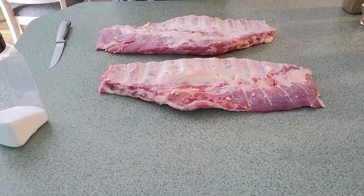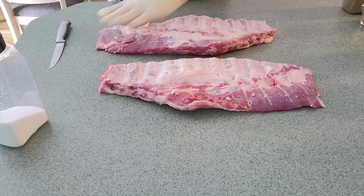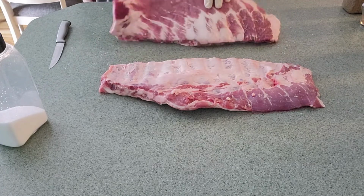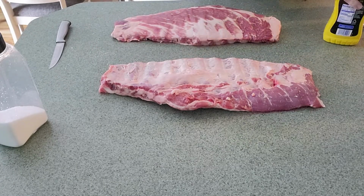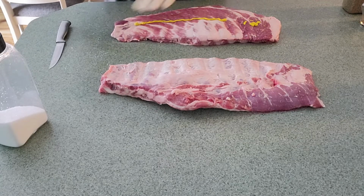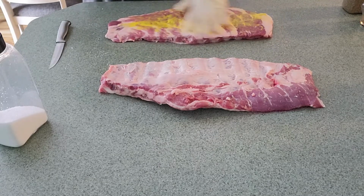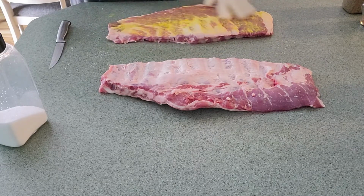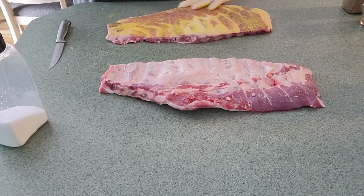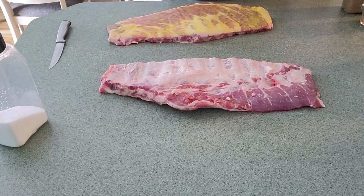So there's the salt. I don't usually mustard this side. I found doing mustard on the salt side doesn't really work too great. But now on the top side, I'll throw just a very, very light amount of mustard on top. Spread it around. Again, we're just trying to make the surface sticky, tacky. You're never going to actually taste the mustard. The purpose of this is just to make the seasoning stick, the rub stick. So, salt and pepper mix.